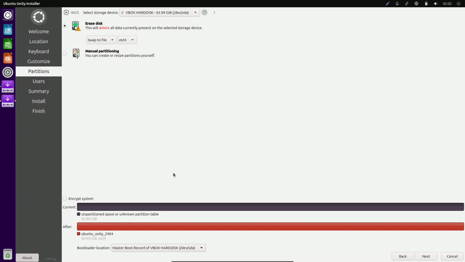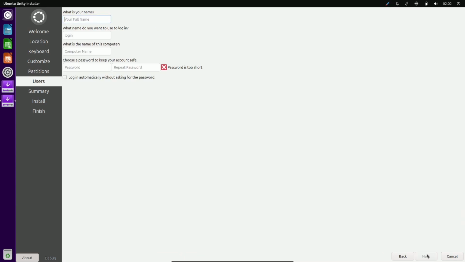So it's better to watch tutorials before installing. If you're already a Linux user, you already know what to do here, so it's better to skip these things. Click next. And here is the user account creation, which is pretty much similar in every Linux distribution and also in every operating system. So there is literally nothing complicated in the installation. Just watch a video for safety and you should be good with the installation.